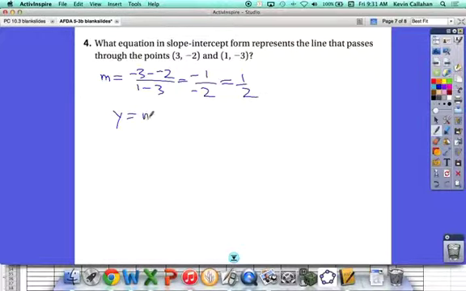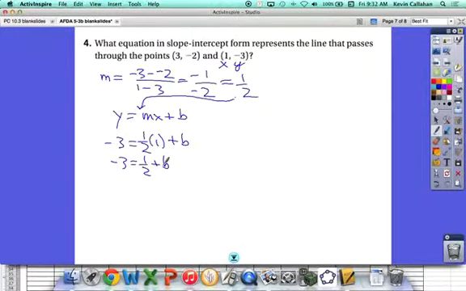Plug it into this, right? Y equals mx plus b. Okay, so the 1/2 is going to go here. And then we need to pick one of these 2 points, and you could pick either one. Which one do you think would be easier, Devin? 3, -2? Or this one? 1, -3? Okay, 1 is usually easier in calculations, especially if you have to multiply. All right, so I'm substituting this for my x and my y. So -3 equals 1/2 times 1 plus b. Solve. Right? This will be -3 equals 1/2 plus b.